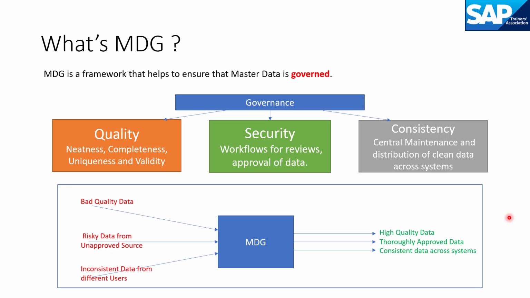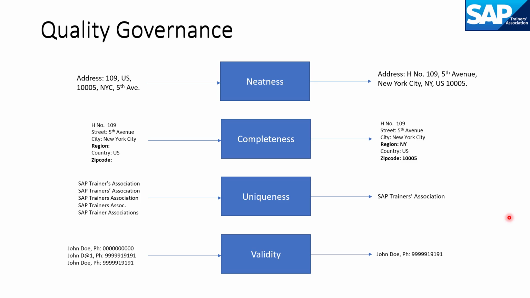This is everything about MDG. This will ensure that your master data remains governed till the end, and there will be fewer errors. That means inconsistencies will be less. It will be reviewed, so fewer errors will be there. And if fewer errors are there, that means your transactions will fail less, and that will ensure good coverage of the losses because of the master data. Let's look at it in detail. Some examples of what MDG can do.